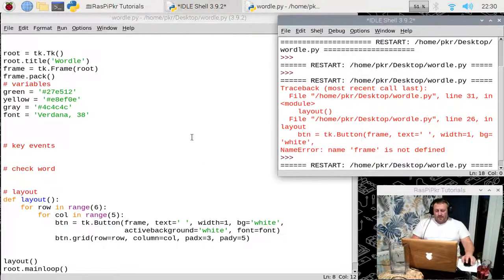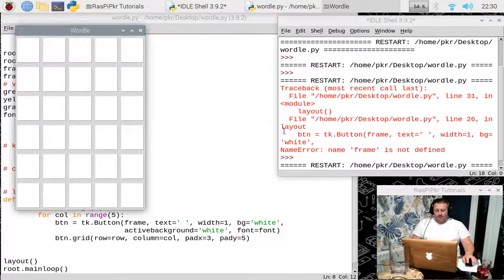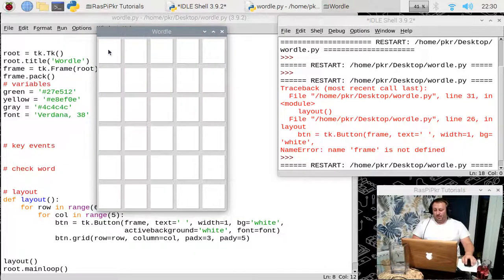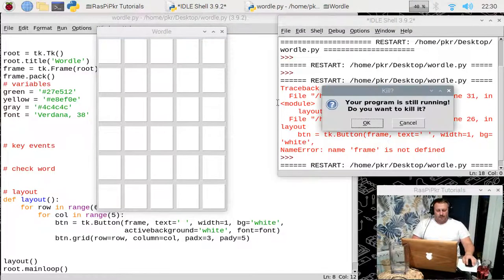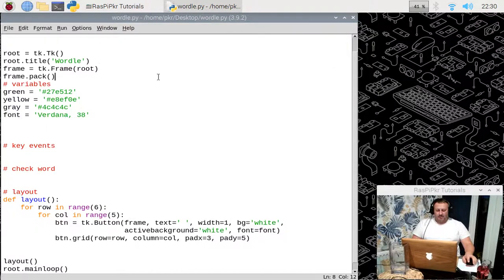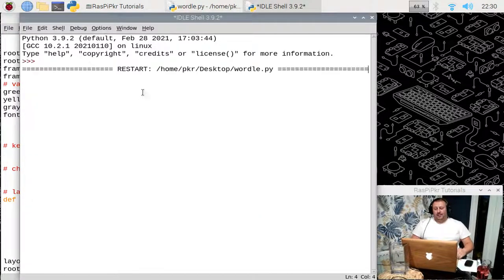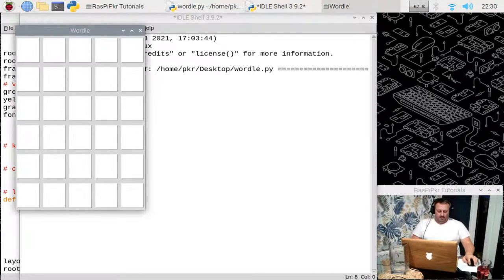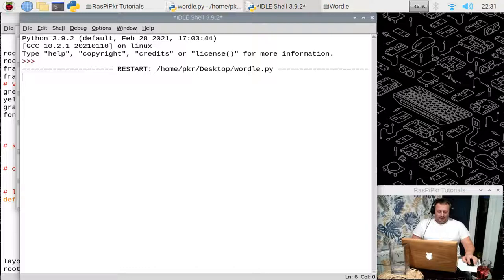And that's it. I hate that red writing, I'm going to get rid of that. So there we go, we've got our buttons on there. They are clickable, but nothing happens because we haven't set any events to happen at the moment. So I'm just going to get rid of that red writing because I don't like to see it. I don't like to see errors, Martin. But you learn from your mistakes, apparently.